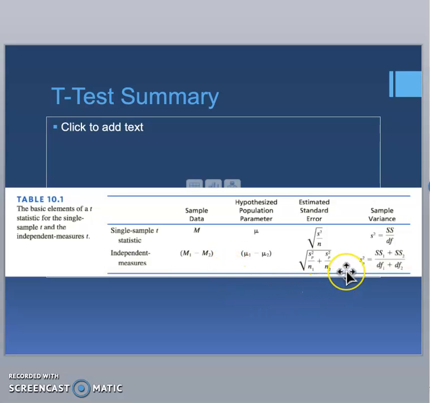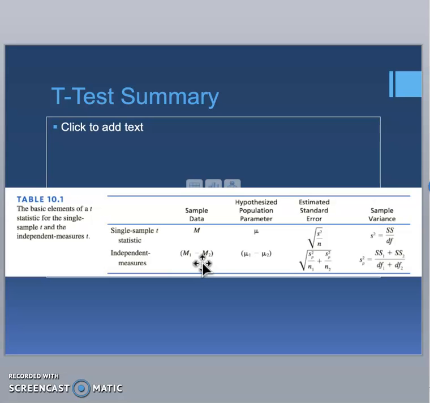Independent samples or independent measures t-test. We have 2 sum of squares, 2 df's, put those together to find, this was variance, this is pooled variance. And then we use pooled variance instead of each separate variance, accounting for unequal sample sizes, to find our estimated standard error. It's all in a square root. It should look familiar. This part we can sort of ignore because it's going to be 0. So it's M1 minus M2 over whatever we get from the estimated standard error.